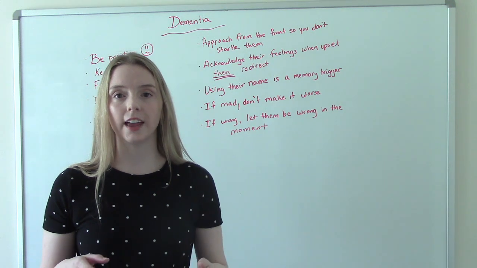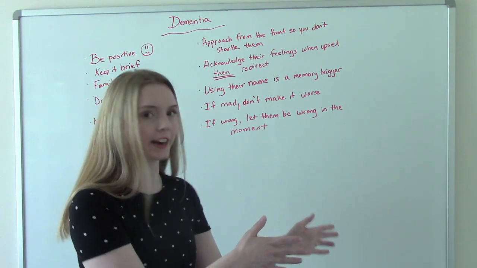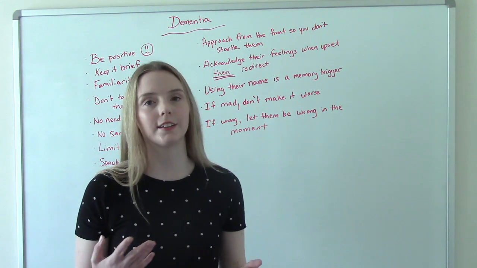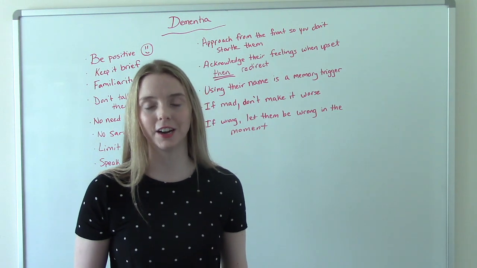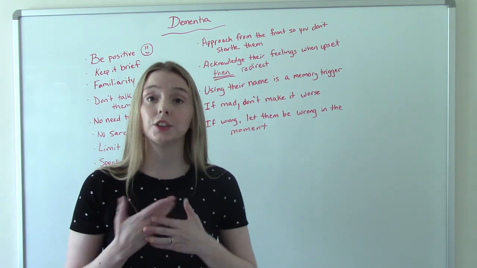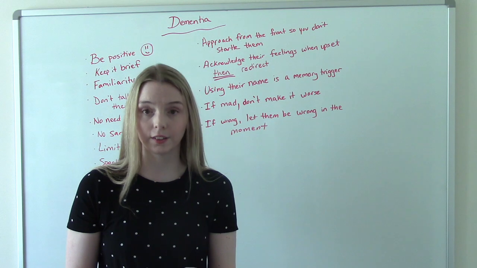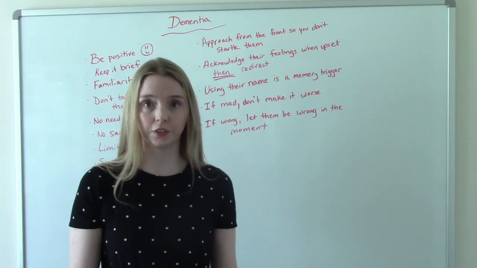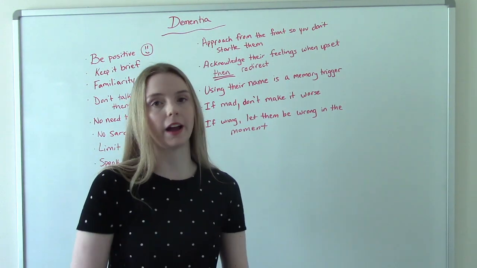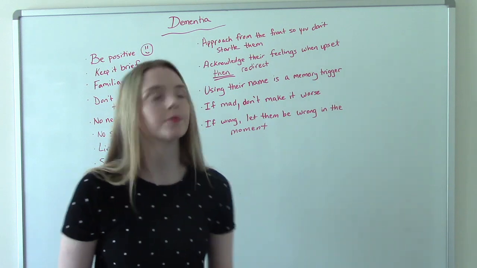If they get upset for whatever reason, acknowledge the fact that they're upset, acknowledge their feelings, right? Because we don't want to just say, oh, you're crying, hey, look at this, it's a distraction, right? That's not going to work positively in your favor. So what you want to do is say, I see that you're upset, I see that you're crying, or whatever. Okay, acknowledge their feelings and then redirect them into something more positive.